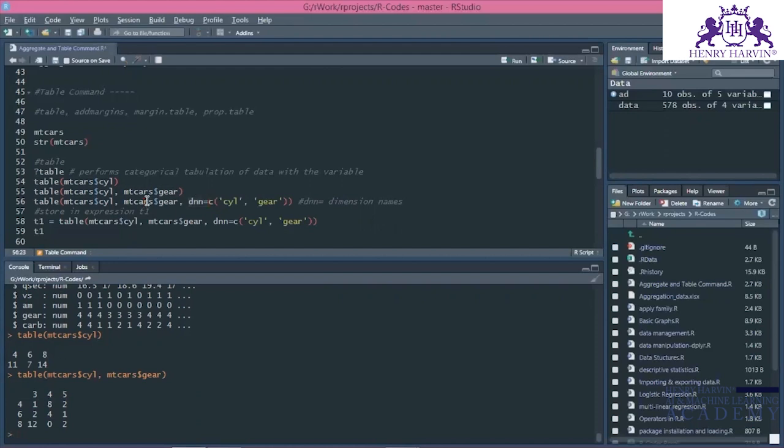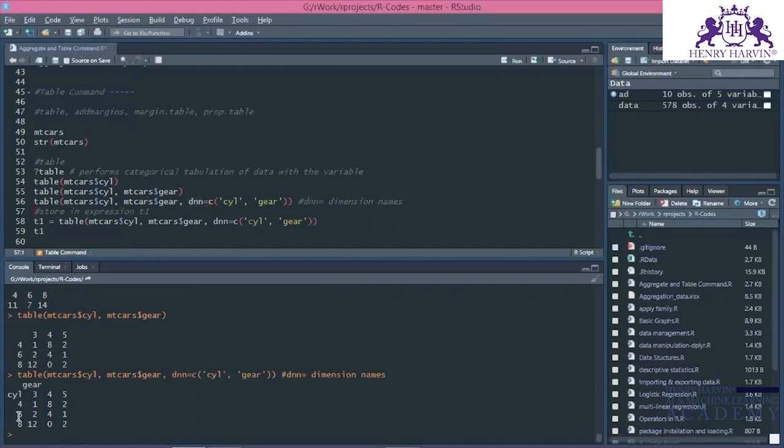Let's execute it. You can see each row represents the cylinder and each column represents the gears. There are 3-geared cars, 4-geared cars and 5-geared cars, and cylinders 4, 6, 8. So there is 1 car with 4 cylinders and 3 gears, 8 cars with 4 cylinders and 4 gears, and similarly the whole table has been created.